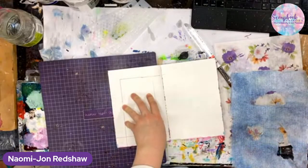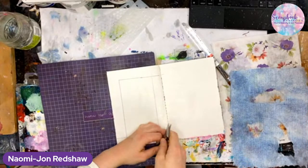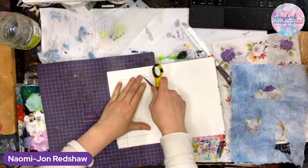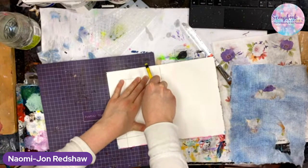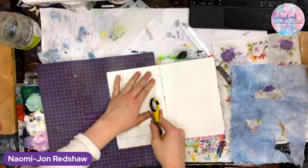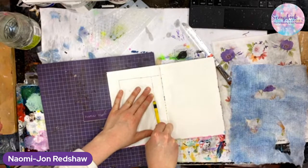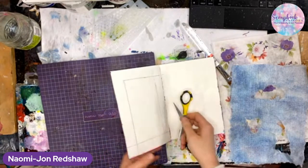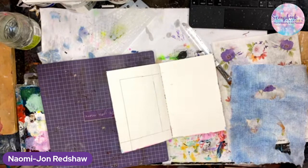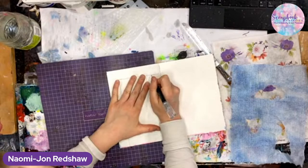Can I put that down? No, either with a craft knife or a scalpel or a pair of scissors. We're just going to come in. Funny feeling that these scissors are blunt. Ah. Of course they are. I've used them on something. It's a little bit funny, isn't it? There we go, Mum's craft knife. Let's come in and use that now.